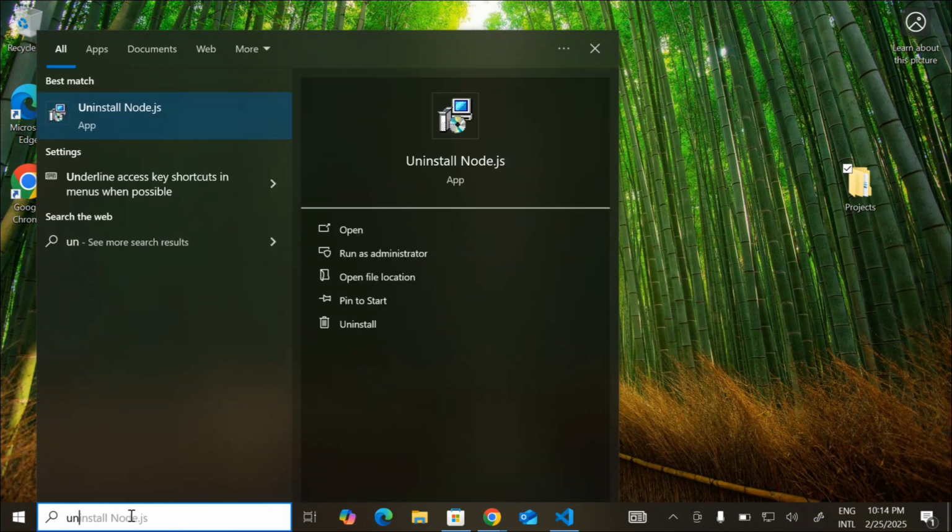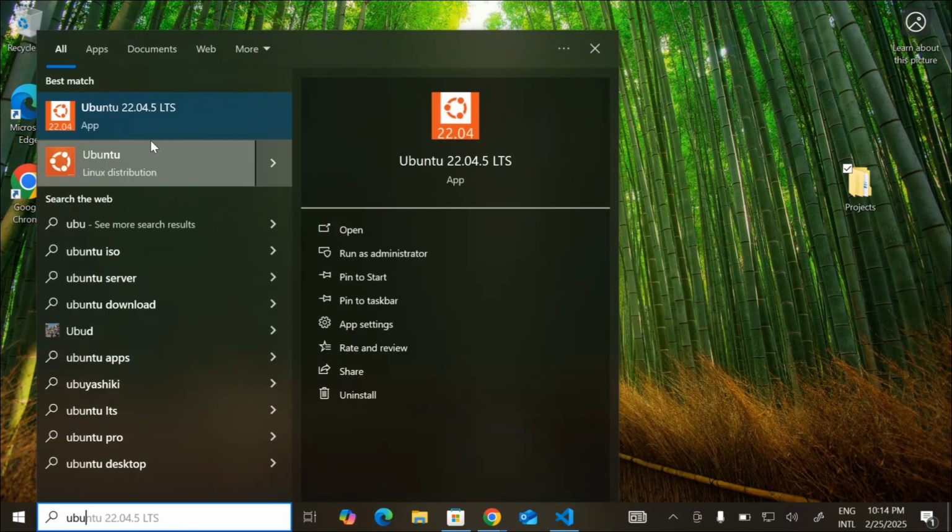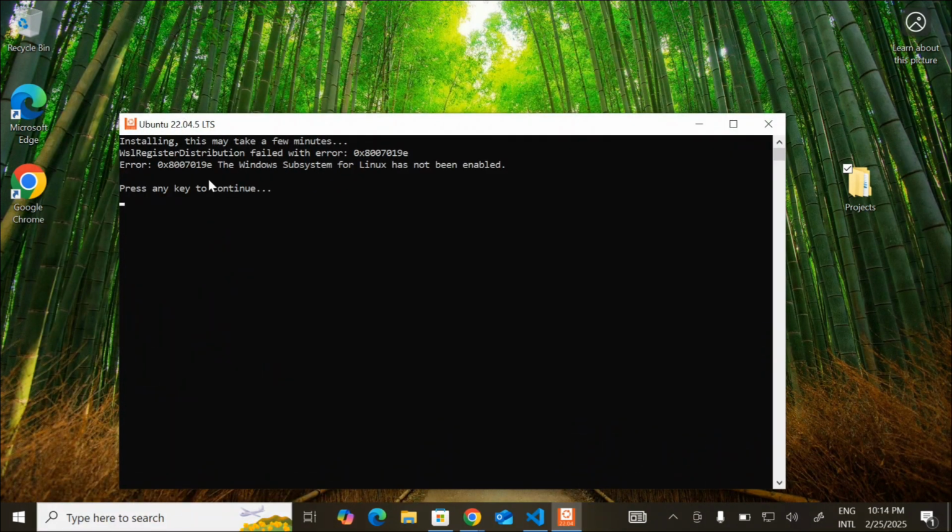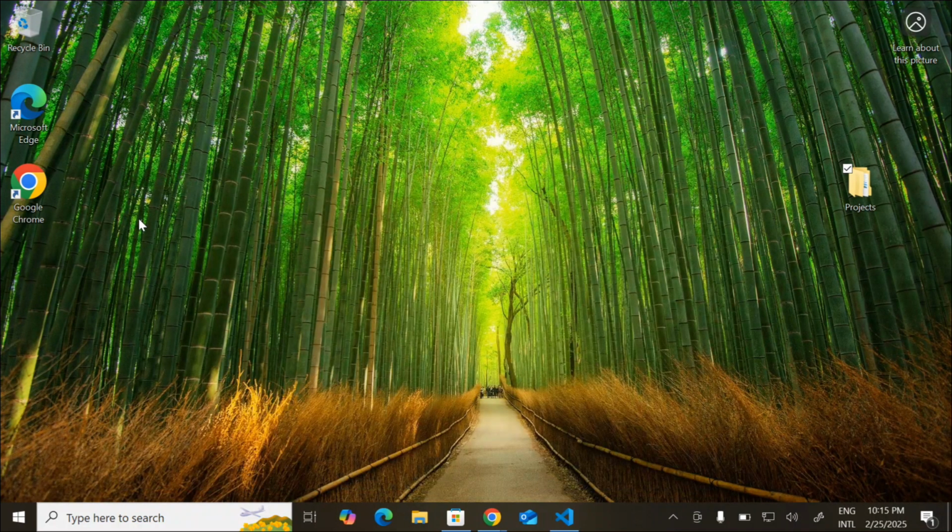Ubuntu. Press any key to continue. I just pressed any key. What's wrong with this thing? Oh, installing. This may take a few minutes. Okay. But it should be working, man.